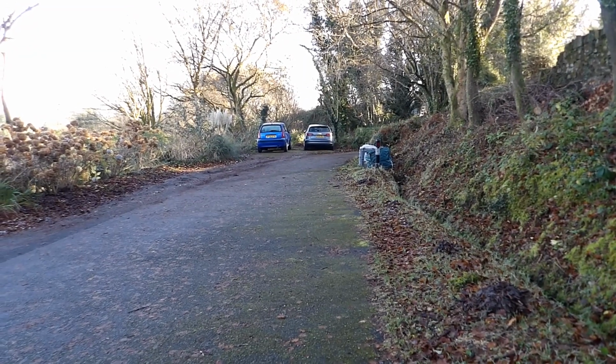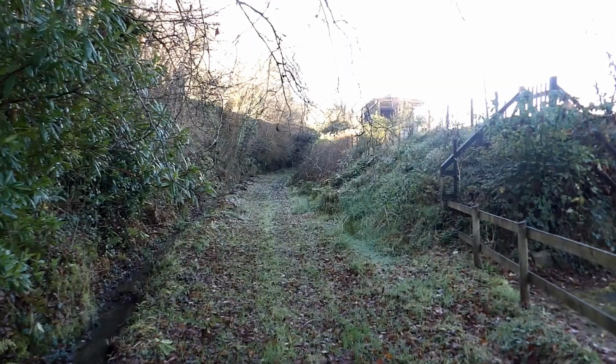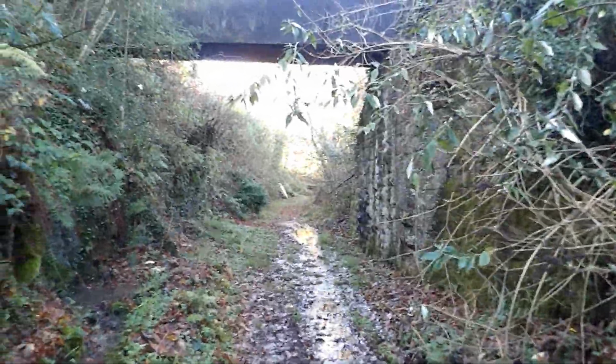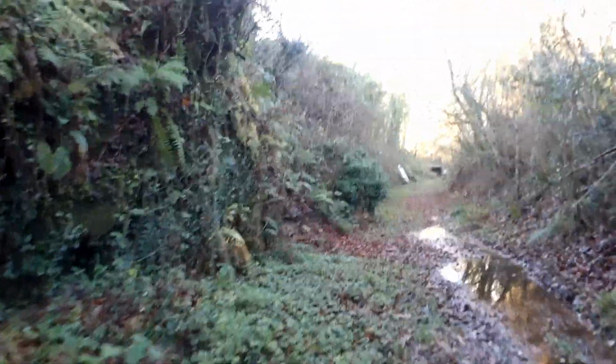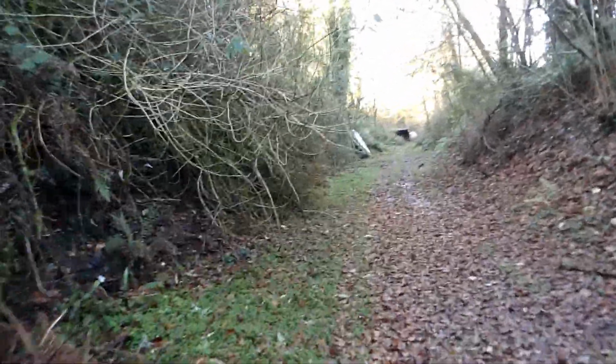Okay, so I've just come past the farm and along here, and now the railway goes along here, along through this cutting, so we'll follow it along there now. So we're just coming along the cutting now. We've got this old bridge here, and this little stream runs down there. See, this bit here was dug through the rock, and this basically now follows the contours alongside the valley all the way to the quarry, which is where I'm ending this walk.